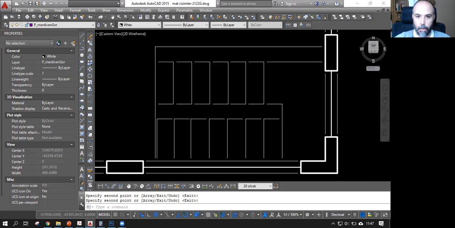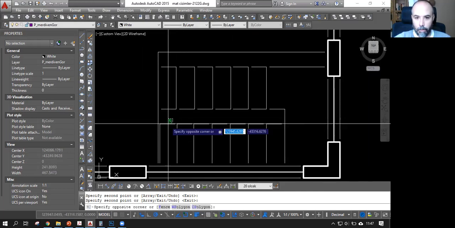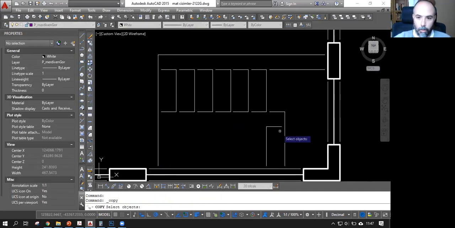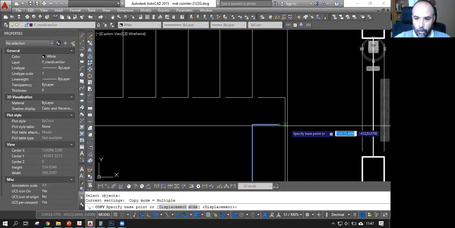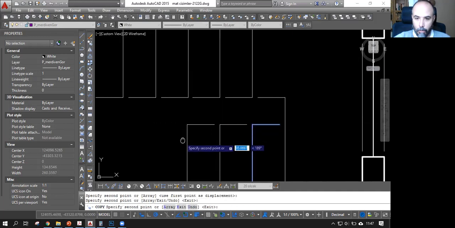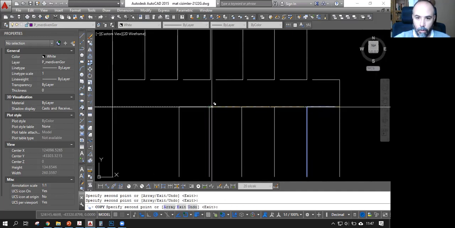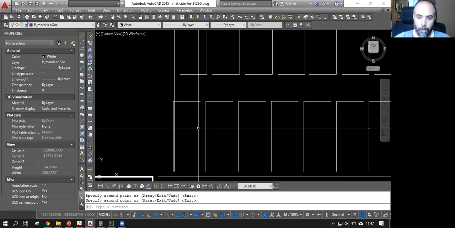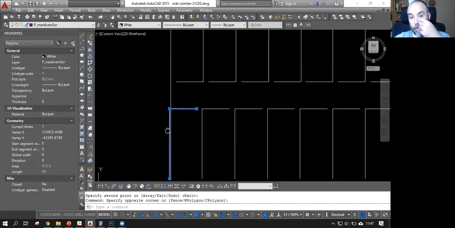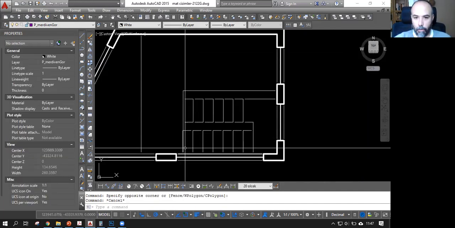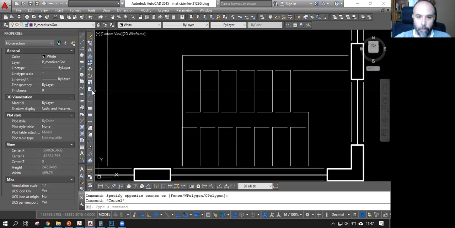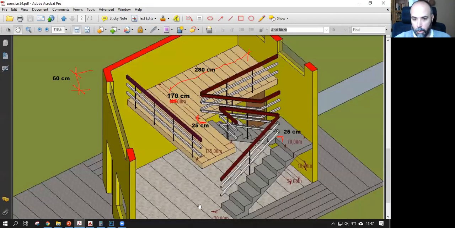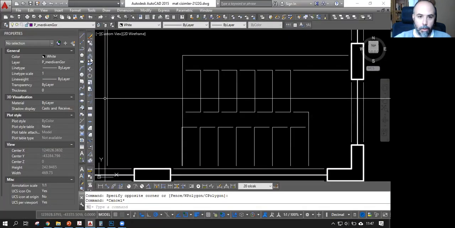As you can see here, sorry, there's a mistake with the copying. Sorry about that. 1, 2, 3, 4, 5, 6, and 7. As you can see, this line of the first floor will overlap with the first line of the riser, the line of the first riser. They are overlapping.